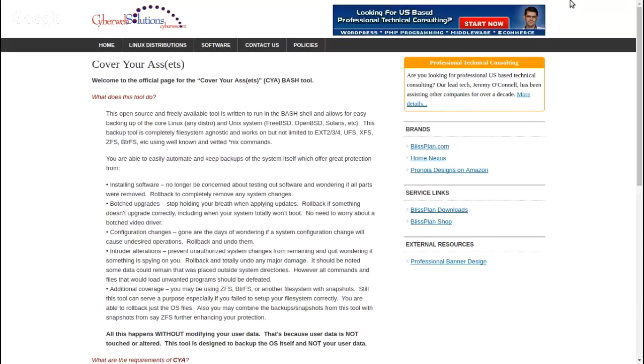So if your hard drive completely failed, all you'd have to do is put everything back, and you would be back to where you were, including, as I've done videos about, how to completely restore your home directory as it was when you took the backup. If you did that, you could conceivably get your system back up and running in an hour from nothing, from a dead hard drive to a new hard drive, and you wouldn't have to reinstall or change anything.